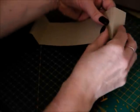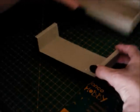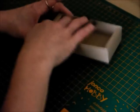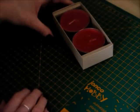Then fold up that first score line and the second, like that, so you've got this shape. Do that with the other end: fold up to the first score line, second, and then the third comes in itself, so you've got that little structure there. Then just pop it into your box, like so. As you can see, that will now hold 2 jumbo tea lights nice and snugly. So that's the base made now.